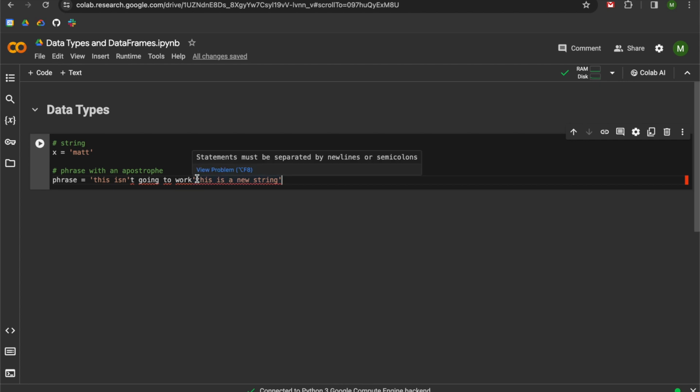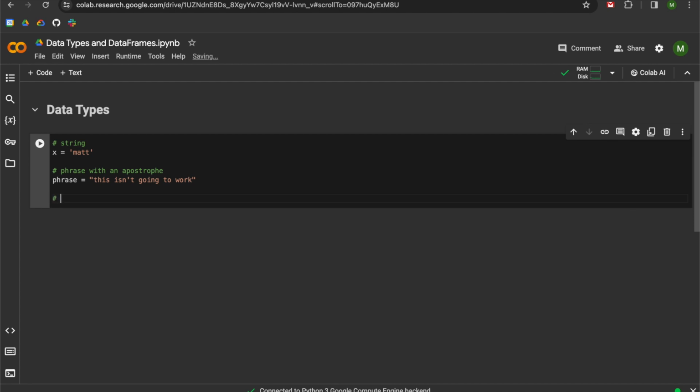So what I would recommend in these situations is using double quotes. That's how you'll fix that. That way, this apostrophe is seen as a unique instance, and the string is encapsulated by double quotes. But generally speaking, if you can, remain consistent with your formatting just as a best practice.